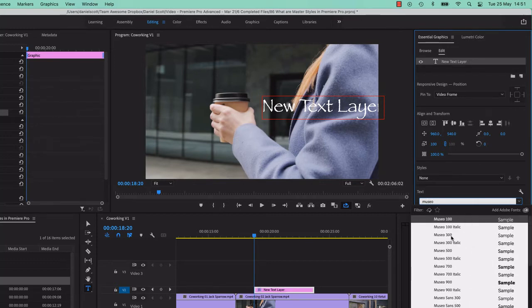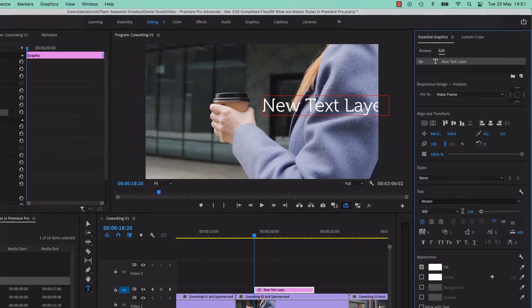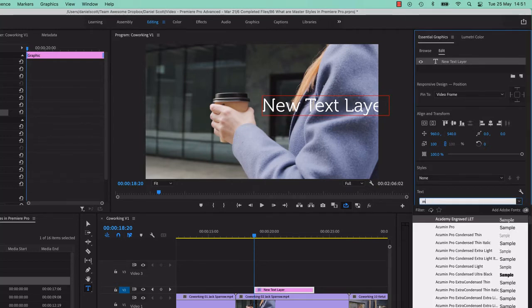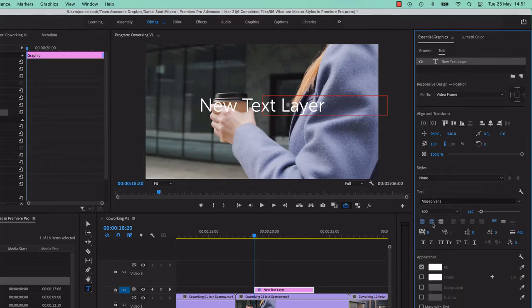You won't have Museo, so pick anything. Okay, I'm going to use Museo Sans. I try and sell them this. And they come back to me and say, hey, where's our corporate Papyrus? And you're like, oh. All right. I can go back to my style that I saved and look, instantly Papyrus. The right size, the right color, the right font.